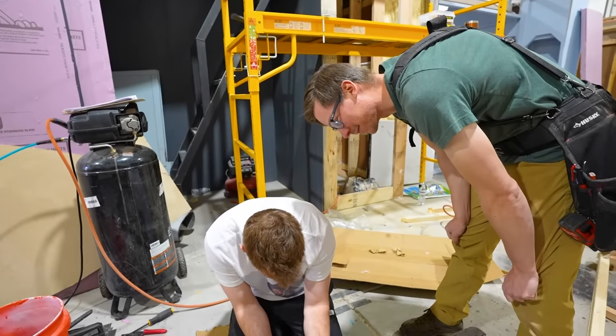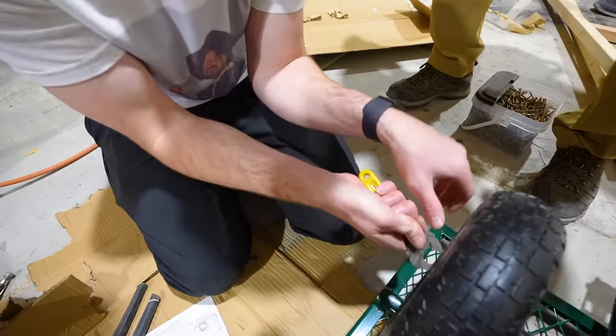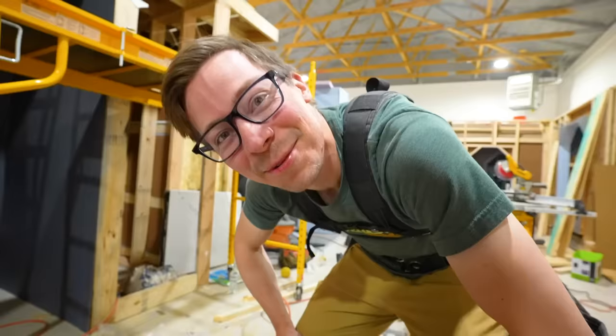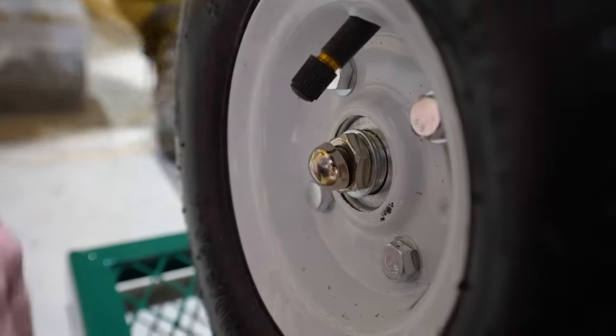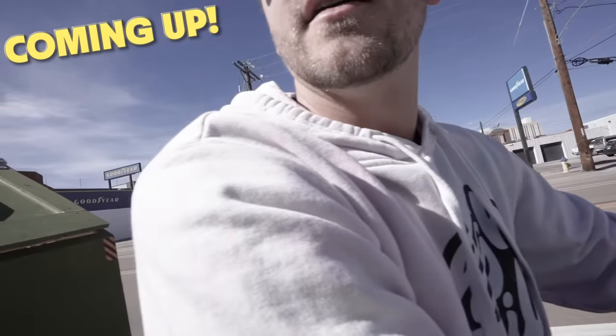I broke it. Oh no. Oh gosh, you did break that. Well, it's a good thing your life's going to depend on it very soon. I'm glad I'm not going to be on this trailer. The wheel's not coming off. That's all I know. We lost a tire! What? We're missing a tire! Where the heck's the tire? I don't know! Just pull over!